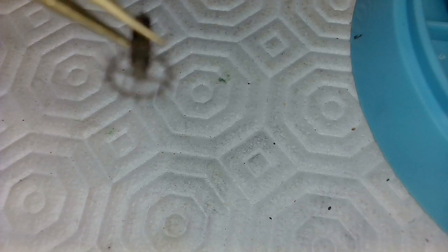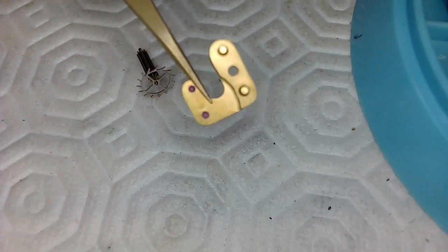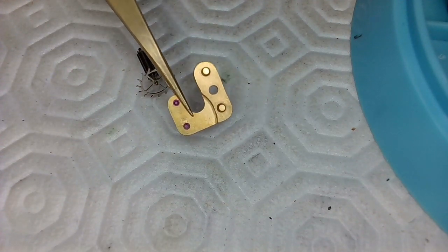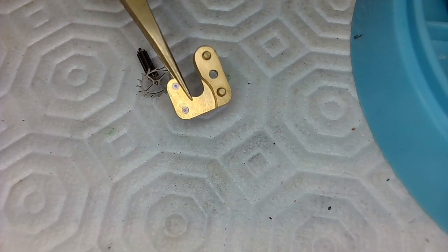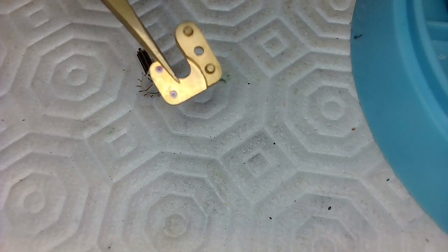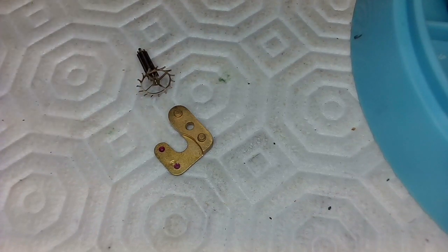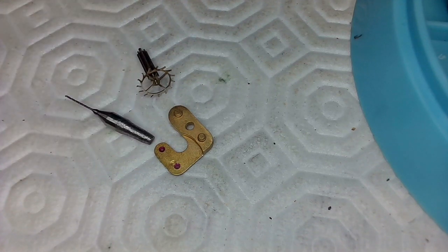So I think that this is probably staked onto the pinion. So I've got to make a pivot on the end there. And I've got to figure out how big that pivot is going to be. So I asked the gentleman for the plate here so I could test fit it as I'm working on it, right? I just want to make sure that when I use my wire, I don't have to use wire that's too big. Plus I want to make sure that the drill bit I'm using isn't too small for this. So I've got a drill bit here that I've fashioned and tapered. So I may have to fashion and taper another one.